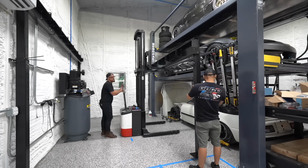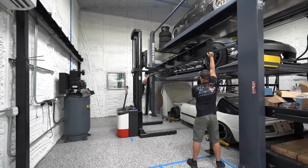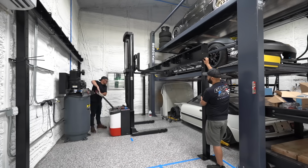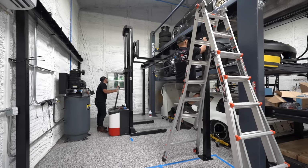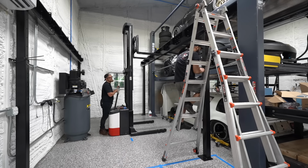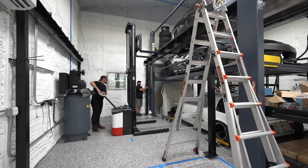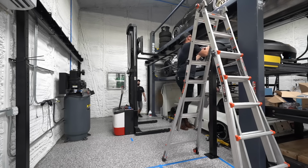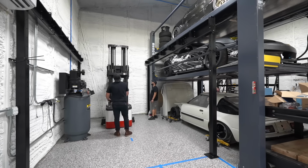The main thing we've got to worry about on this side is not poking a hole into any of the cars, but otherwise we've got all the room to work on this side. It's like a luxury compared to doing the first one. So we got it roughly in place, and then we went ahead and lifted it up to our set height, and then it's just a matter of shimmying it back into place. Now, one thing we do have to account for is there's still some pieces we need to attach that are going to be kind of hard to get to if we have this thing all the way completely where it's supposed to be.